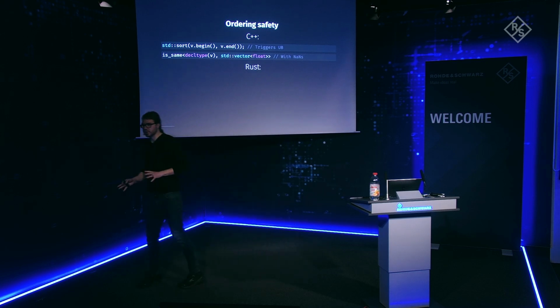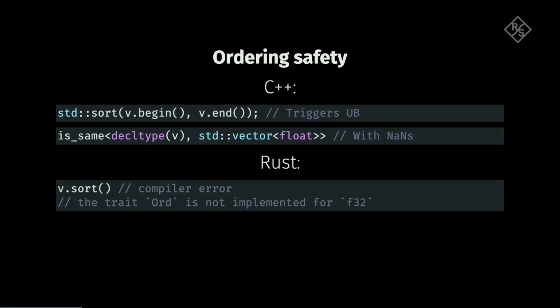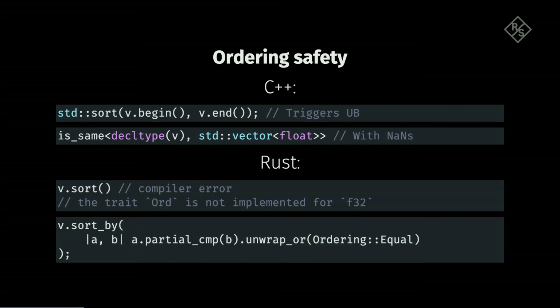Because we're looking at different languages today, let's see what happens in Rust. If you just try to sort a vector of floats, well, the compiler tells you no, you can't, because float doesn't implement this total ordering trait. But with enough, screw you, let me do it, you can get there also. You can just do this partial comparison, which can fail and give you back the answer, yeah, okay, those two are not comparable. If that's the case, just assume they're equal. That also breaks this total order guarantee. So it's not as easy to run into, I would say, in Rust, but it's definitely the same problem.